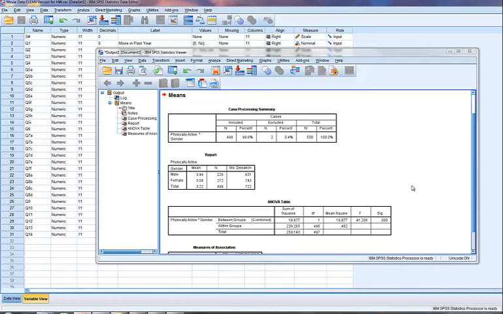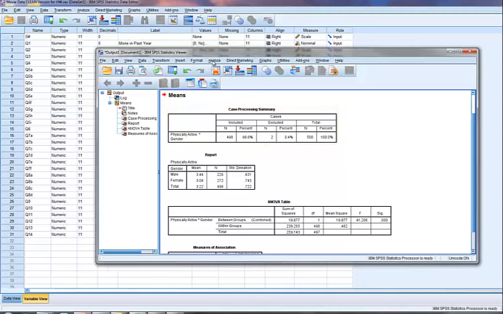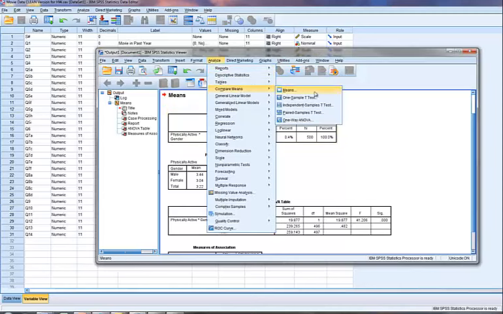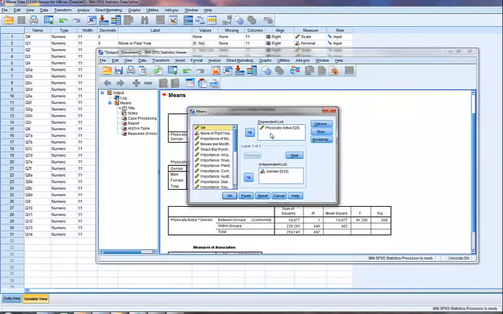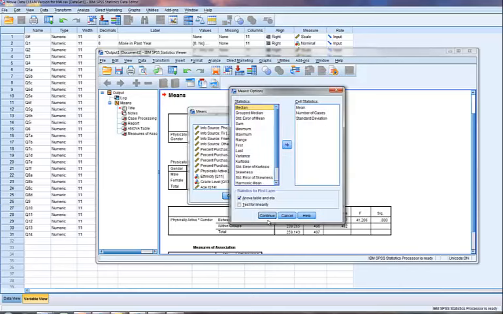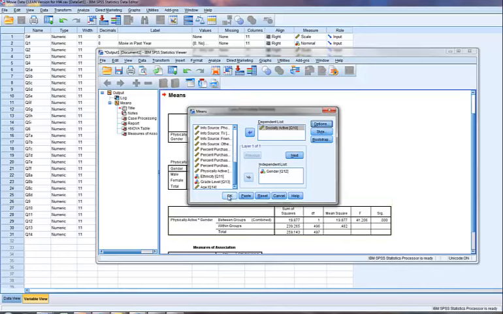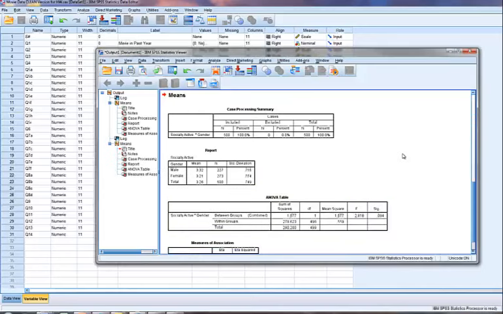Okay, let's try one more just to make sure you get the example and see how it worked. Let's go back to Analyze, Compare Means, and Means. Now let's explore still by gender, but let's not look at physical activity level, and let's look at socially active. So we grab question 10 and push it up to the dependent list. If you go back to the options button, you'll see that tab is already highlighted for us, so we can just say continue. And then when you say OK, you're going to get your output tables for the socially active variable.